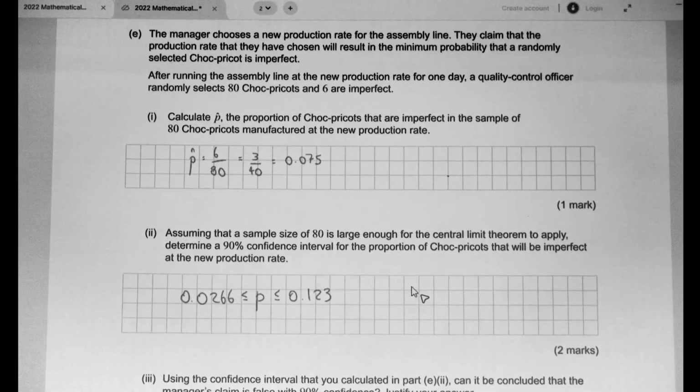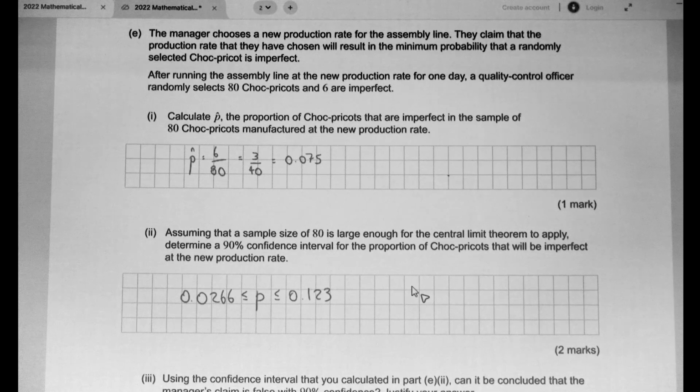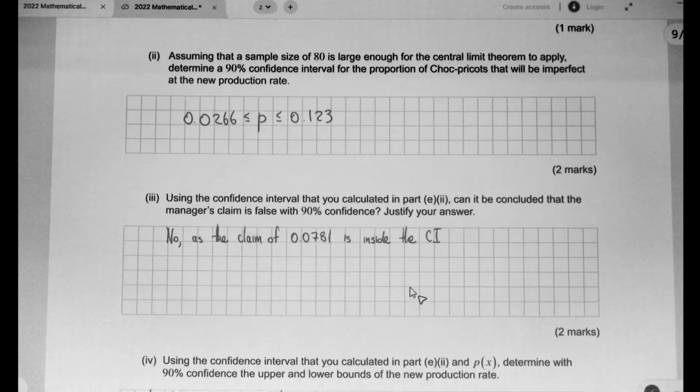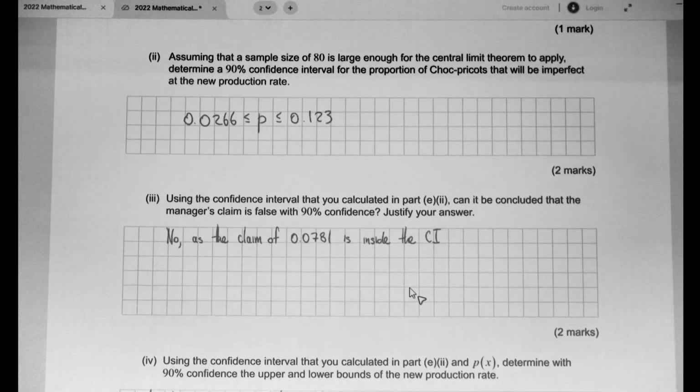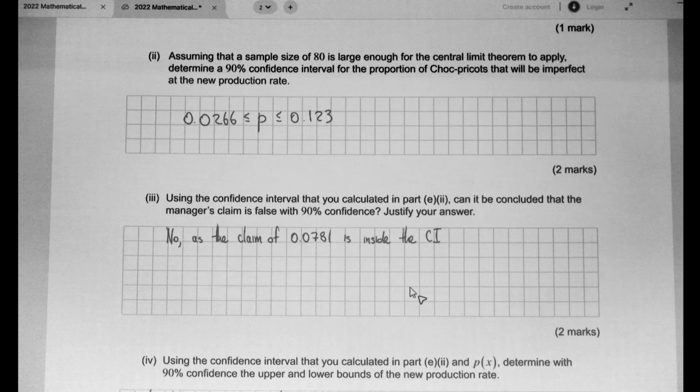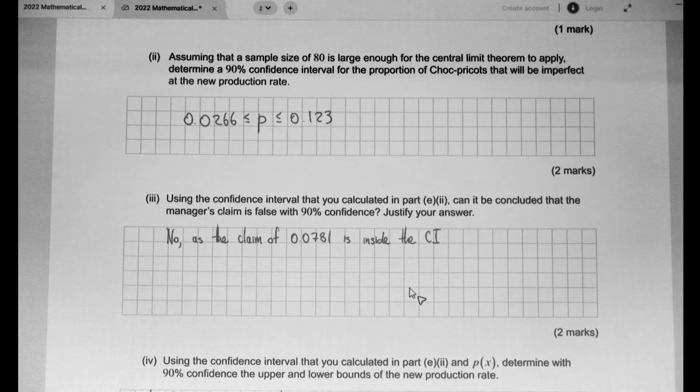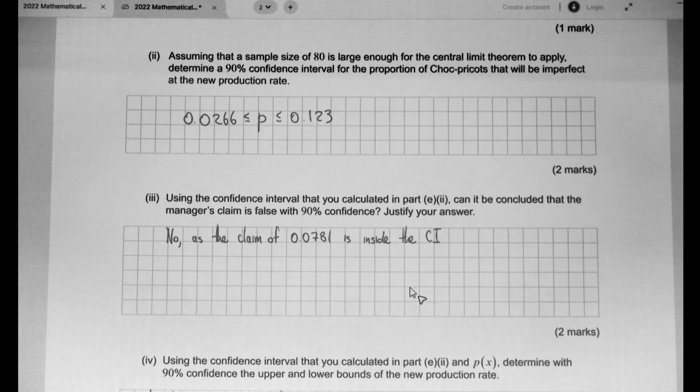Then they had to find p hat. We had another confidence interval, so we were looking for the end points being correct and P being in the middle. One thing for new teachers, just be aware, like for X bar or for P hat, that always sits exactly in the middle of the interval. It might be something you hadn't considered before, but because the interval is built around P hat plus some figures and P hat minus those figures, it's always in the middle. And it's really good to try and get kids to be aware of that, that's the centre point of your confidence interval. Might help them not be making comments about P hat when they should be commenting on P at times.